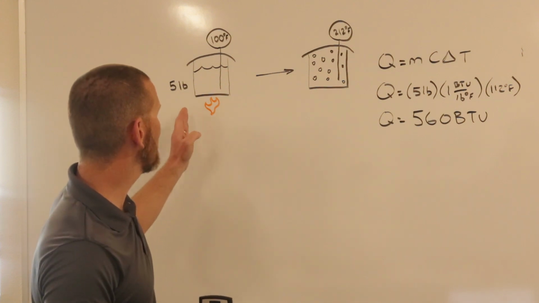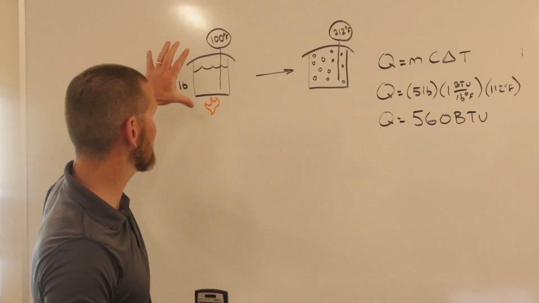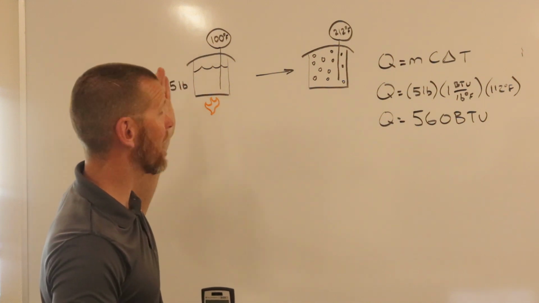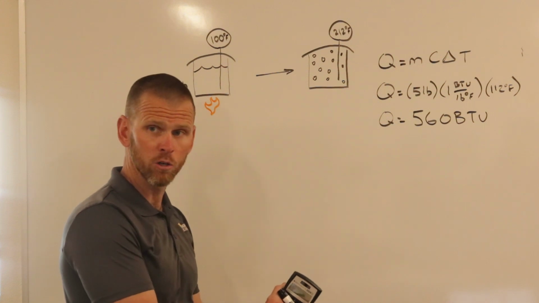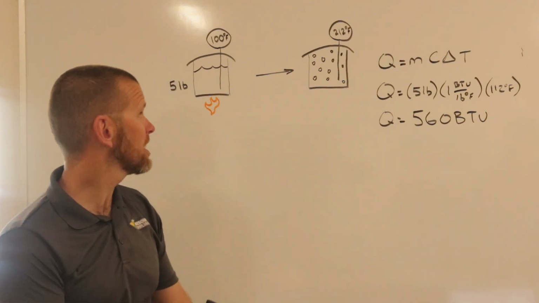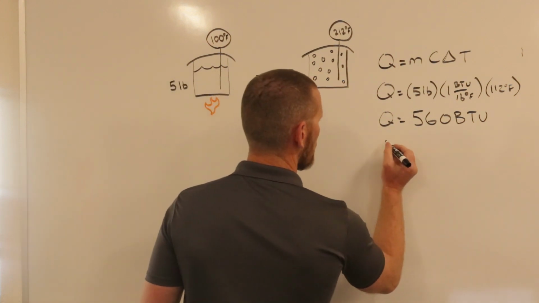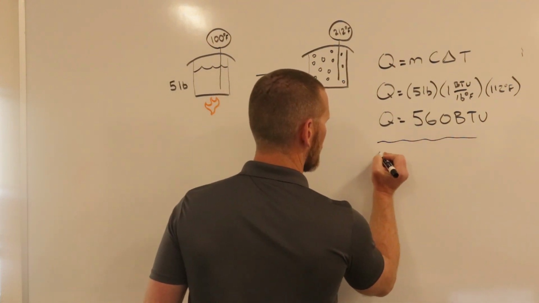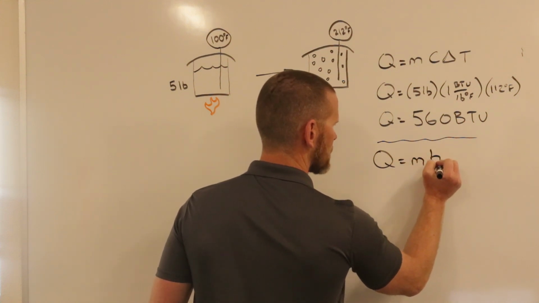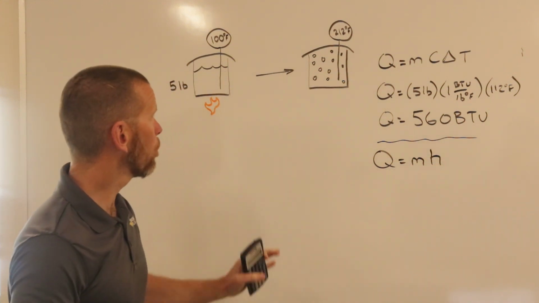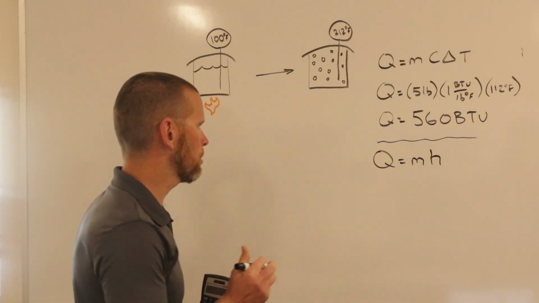We've now raised the temperature. This thermometer now reads 212 degrees Fahrenheit, but it's still water. So now the question is, how many BTUs are required to cause the water to change from 212 degree water into 212 degree steam? And of course, we're going to apply our latent heat equation to that. So a little squiggly line, our latent heat equation is Q equals our mass times the latent heat of vaporization. For water, the latent heat of vaporization is 970 BTUs per pound.